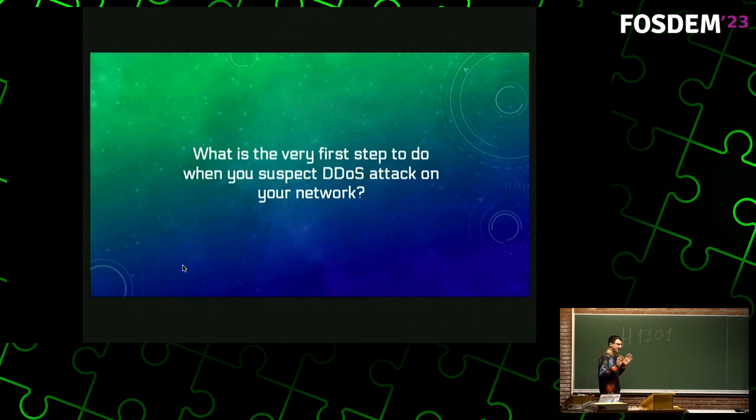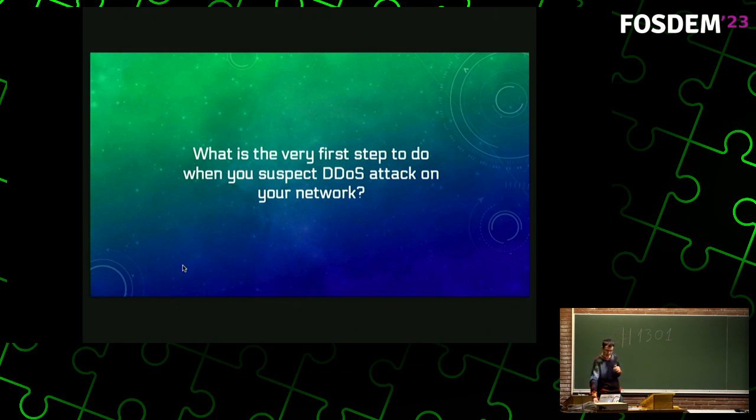So what is the very first step when we assume that the network is under DDoS? Because when I say assume, can we say for sure it is DDoS? In so many cases, how can we actually observe a DDoS attack against our network? You check your phone and it's not working. I mean, your website is not working. You check a laptop in your office, and for some reason something doesn't work as expected, or customers are calling you.